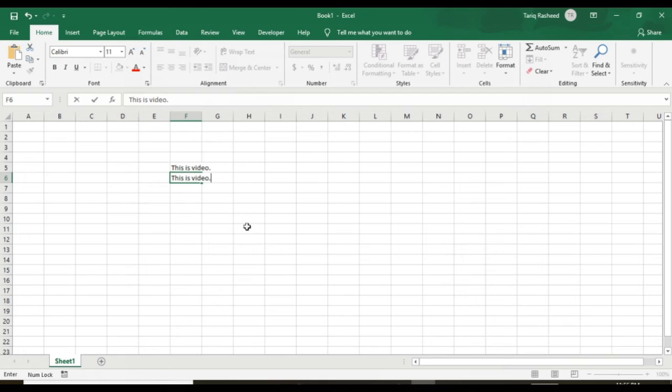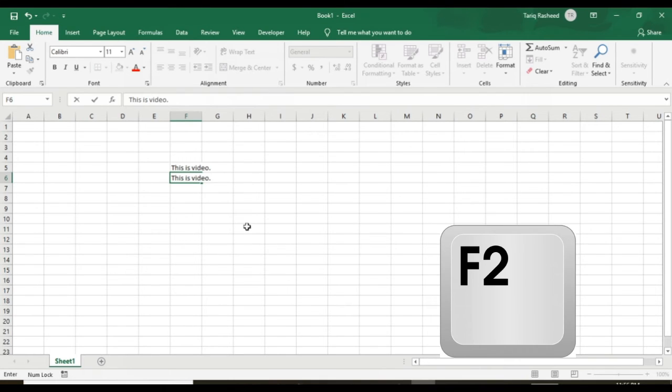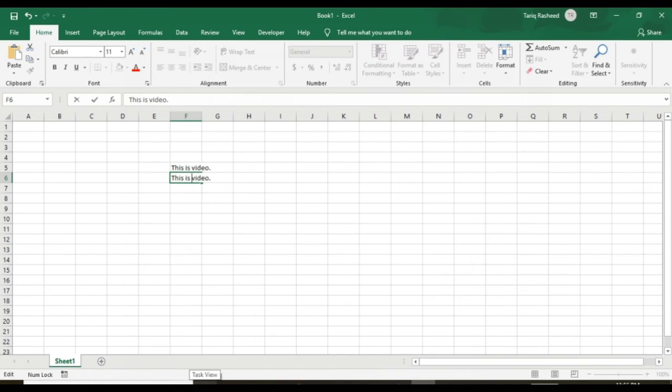So what I'll do, we can simply press F2 and come to the edit mode, and we can go to the desired location in the sentence and type "first". And suppose if you are done with it, you can go back with the navigation key, and you can press F2 to come back to the enter mode. Now if you use the navigation key, you will lose the cell like this. So by using F2 we can change the mode from edit mode to enter mode.